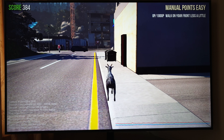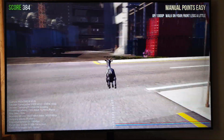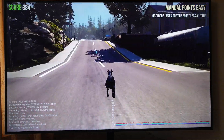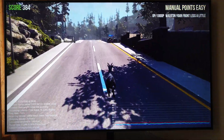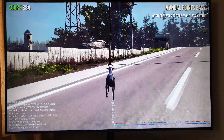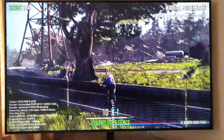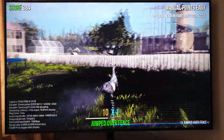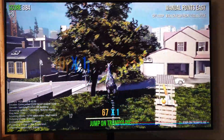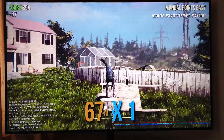Bitrate, packet loss — it's estimating a latency of 13 milliseconds, which I would agree is not noticeable for this type of gaming. Maybe a more complicated game would have more latency, I don't know. But for simple games like this, I'd recommend it. If it's built into your TV, you may as well use it if it's free. Give it a try.